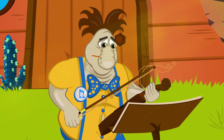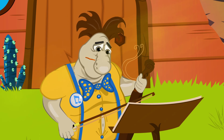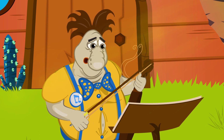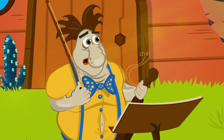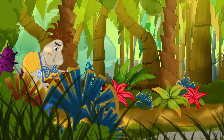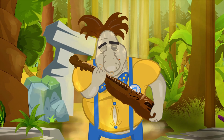Huh? Oh no! Not my violin! It's my one and only hobby! What shall I do? Oh, I know! I must go to Mr. Fox! Alfie walked towards Mr. Fox's place, hoping that he could help and solve his case.